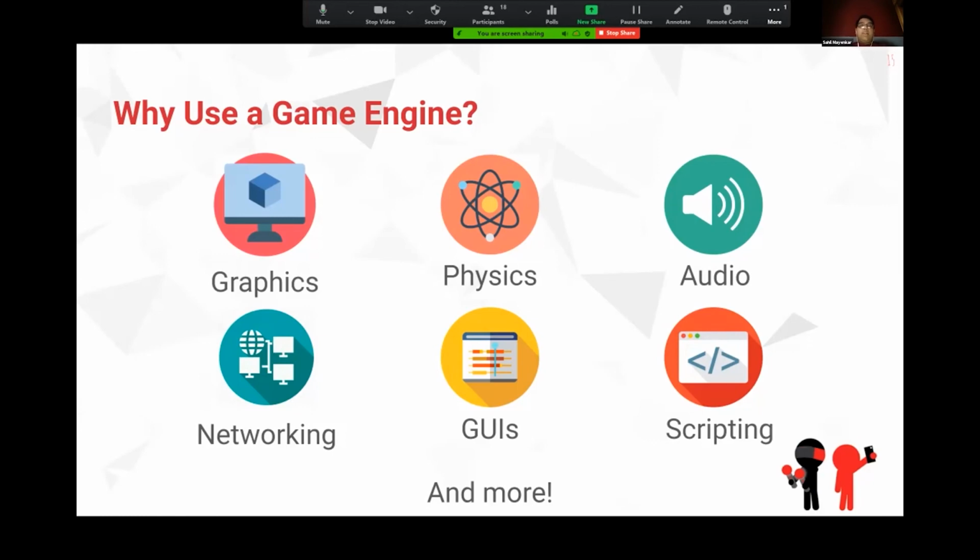And finally, game engines don't just give you a standard set of functionalities, but allow you to use scripting to create your own custom behaviors of various 3D objects, so that you can customize your game or your application however you see fit. So even if you're not just developing a game, using a game engine like Unity makes things a lot easier for XR development. And so that's why we tend to use it. That's why it's used very commonly in the XR field.